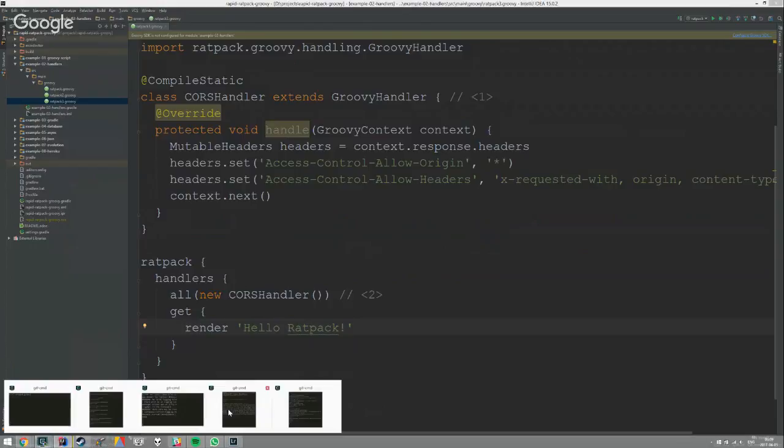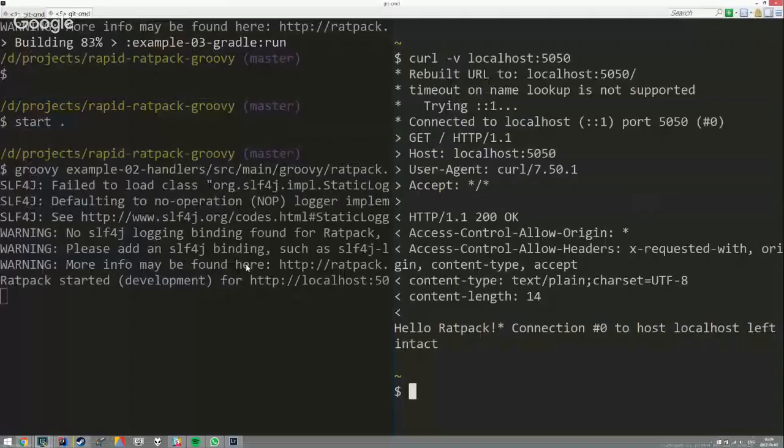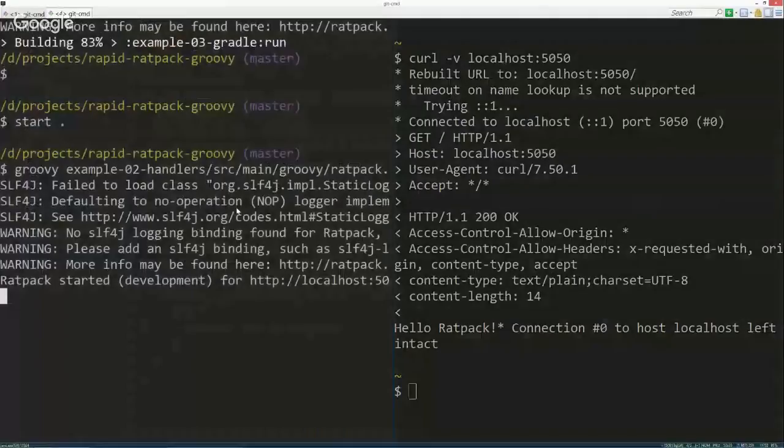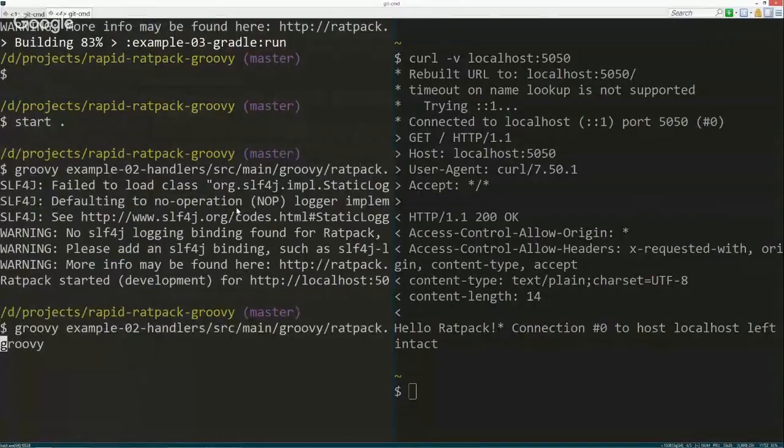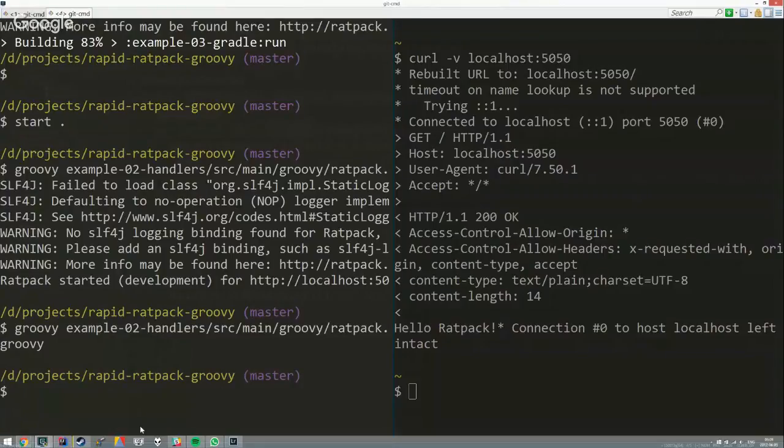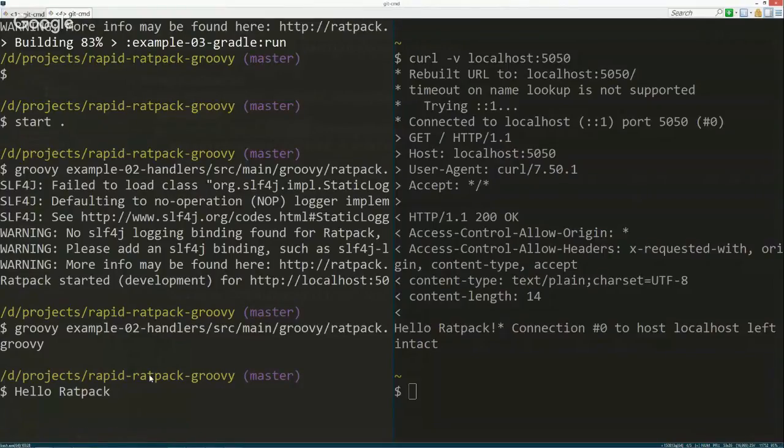And just to show that all of this is still working, we can shut this one down. And we'll issue the request here. I don't think I can scroll back that far. Okay.